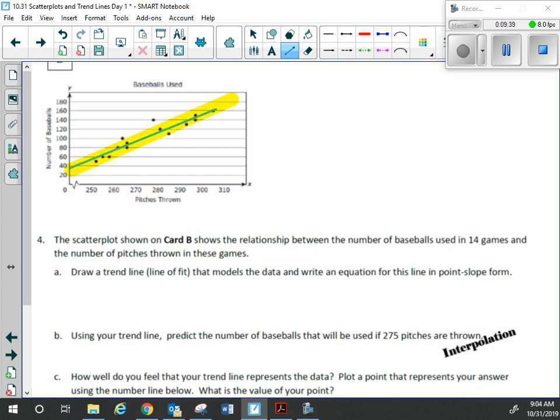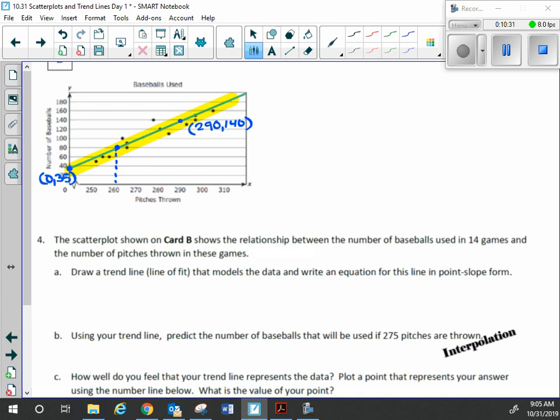So if I go through at least 2 points, does that look like I've got a good average of the data? Yeah. Somebody's line might be a little bit lower than mine, somebody's line might be a little bit steeper, but it shouldn't be that far off. So let's pick some points. About 290, 140. About where is my y-intercept? 35?